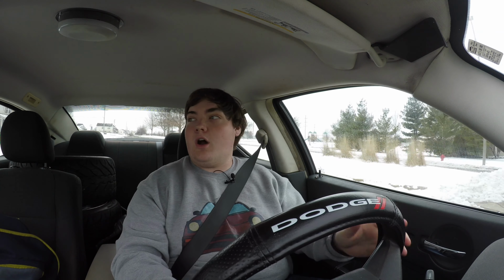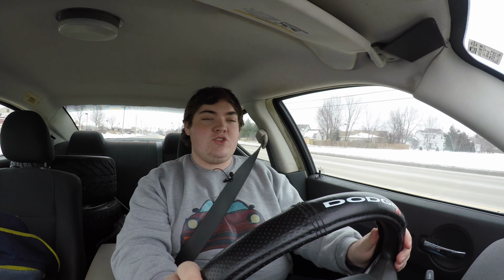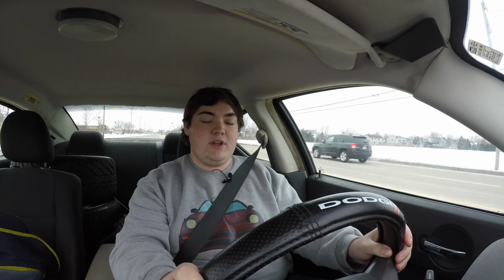It certainly sounds great. It sounds good and it moves the car. That's huge. It's not sluggish. These were offered with 3.6 liter V6s as well, but it's not sluggish. It gets the job done. It works, and actually, interestingly enough, on these Pursuit Edition Chargers, they actually had cylinder deactivation all the way back in 2008, which I think is actually pretty impressive.